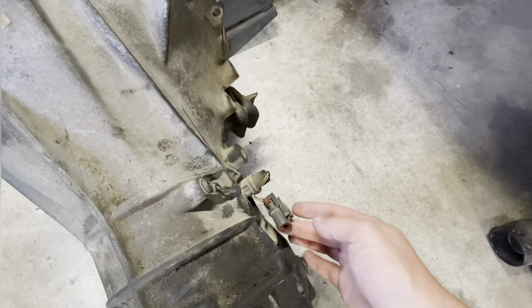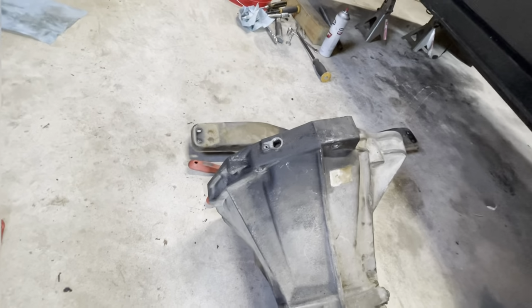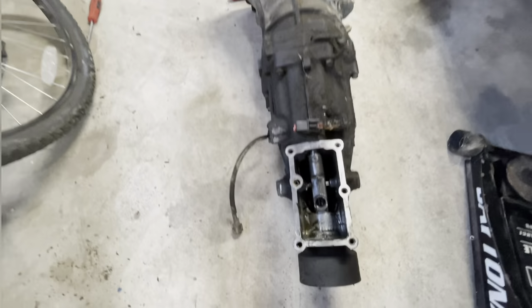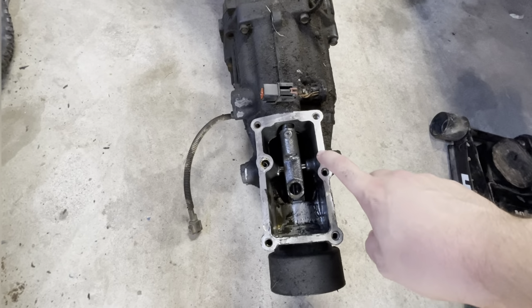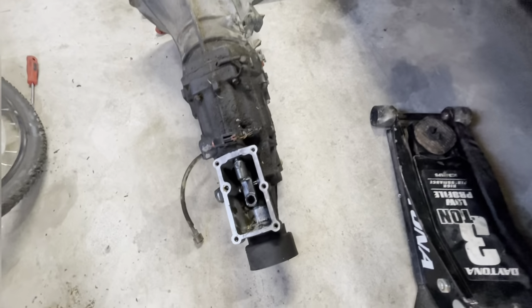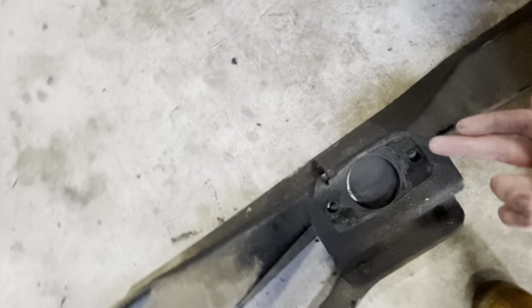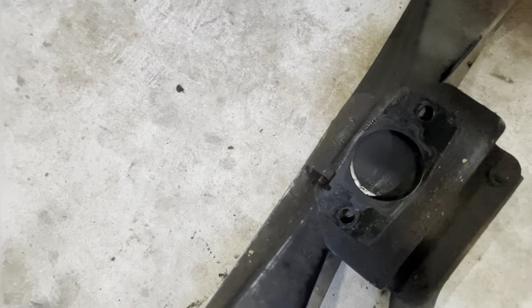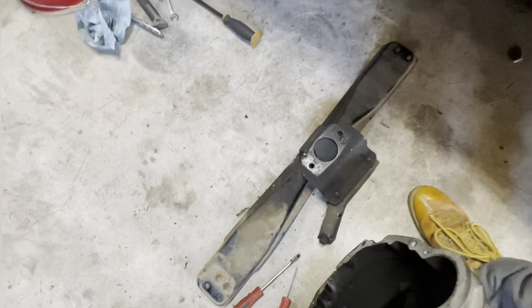This one, there's a couple more that attach to it. This one, which you have to get to from inside of the engine bay. Inside the truck, the shifter boot and the entire shifter has to come off. So it looks like that. These bolts for the engine mount, which are the ones you access from up underneath there. Just those ones, and then obviously the corner ones when you're ready to start dropping.